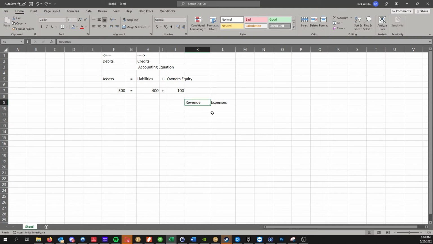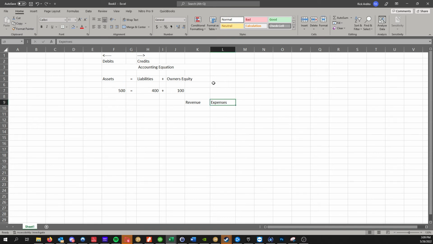So does revenue increase or decrease retained earnings? Well, it increases it. And we know, because retained earnings is on the right side of our accounting equation with owner's equity, that it increases with a right entry, which is a credit. Liabilities increase with a right entry, which is a credit. Assets, however, increase with a left entry, which is a debit. So revenue, because it serves to increase our equity section, our retained earnings, we increase with a credit, because the right side of the equal sign increases with a credit.